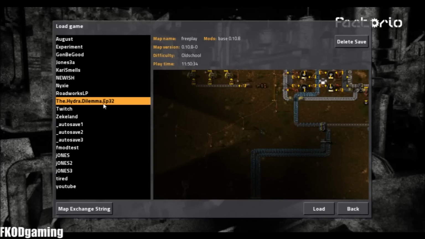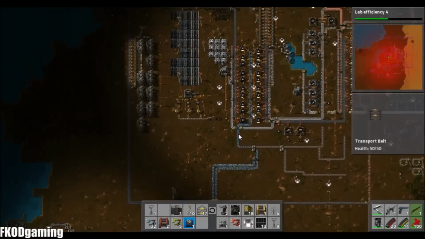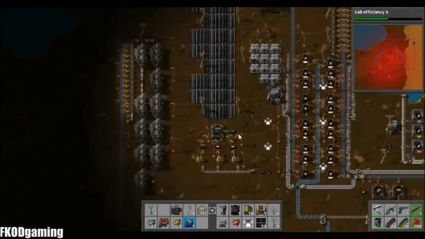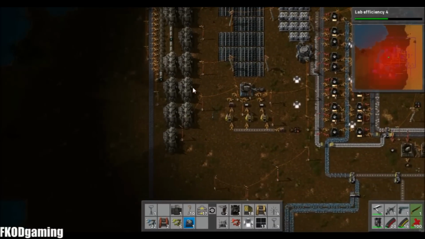Looking over the save from episode 33, or 32. Doesn't look like too much is horrible, but let's go ahead and dive into it and see what they have left me with. And wow, that's a lot of pollution. All right, so we have some solar going on, which is cool. Probably not the most efficient design, but I suppose it works.